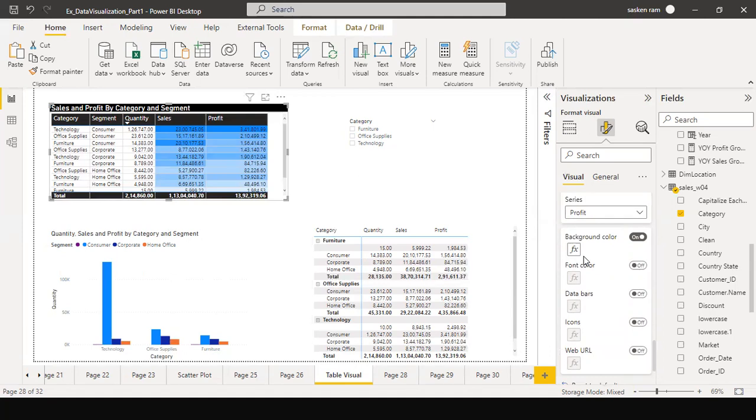Anything dynamic is good, right? We don't want to do any manual configuration. To start with, I will show you what conditional formatting is. In this case, I have selected these two columns, sales and profit, and I have toggled this on. And here you can see that the highest value, the 23 lakh, used a dark color, right?